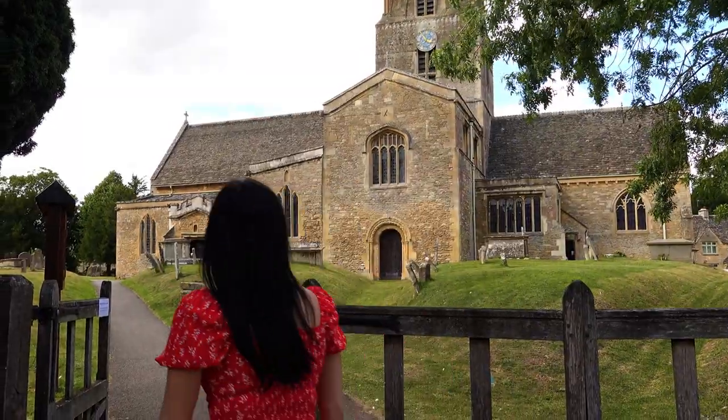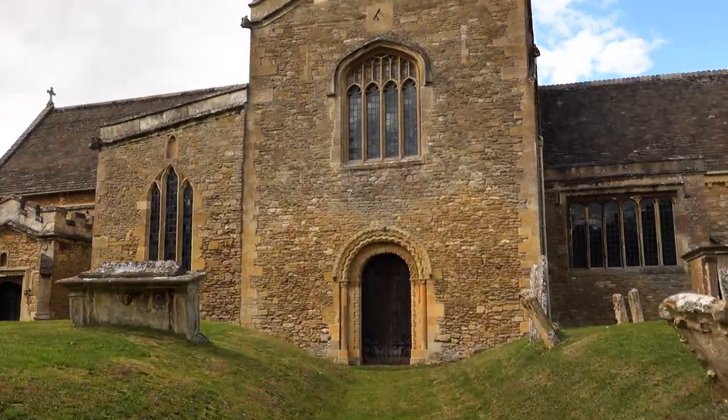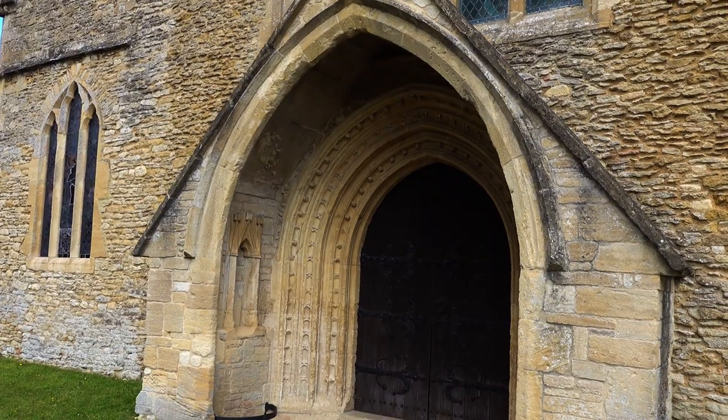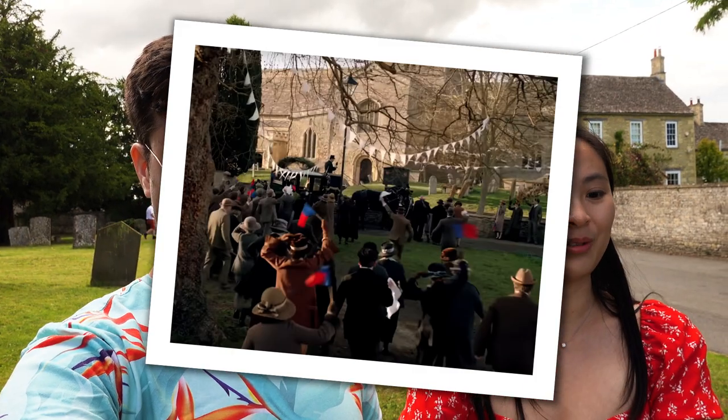That is the church — in Downton Abbey. Everything here is from Downton Abbey. I think it's beautiful and there's not a single person here — we're the only ones here. It's amazing. I just love these old little European churches and their graveyards; they're always so quiet and peaceful and beautiful. St. Mary's Church is a beautiful and peaceful 12th century Romanesque style church. It blends giant arches typical of the Roman style with Gothic additions of the following centuries. The church in Downton Abbey is quite important because Lady Mary got married here and they had funerals here too.